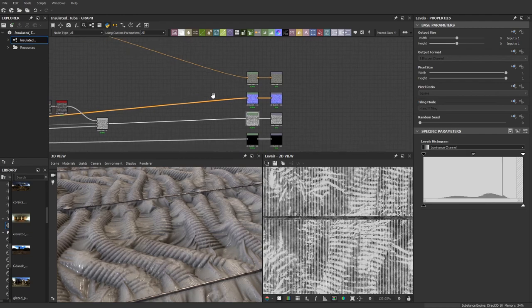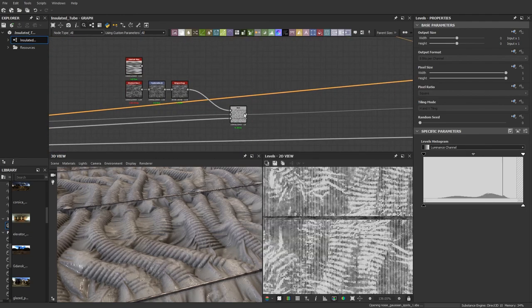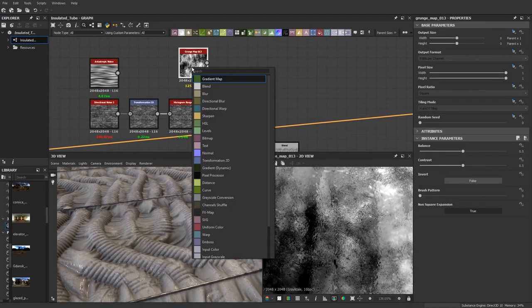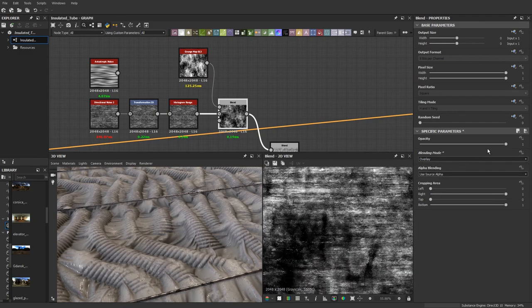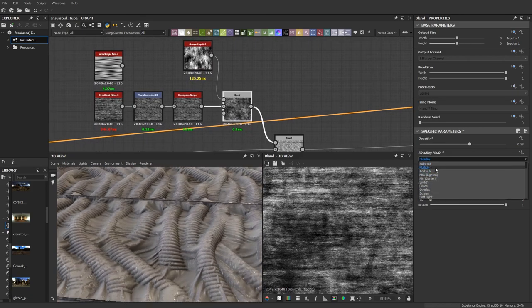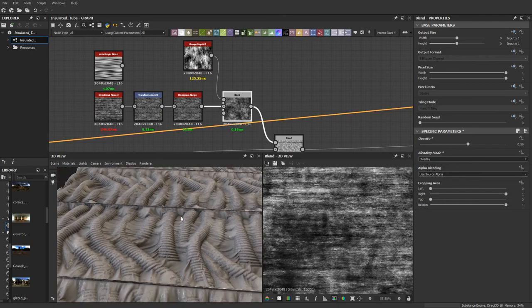So maybe what I'll do now is just add a grunge to that. Some sort of grunge to overlay and blur a bit just to give a little bit of variation to the values. Let's plug it in afterwards and maybe do an overlay. Right, let's do overlay and let's move the opacity down. Okay, let's just do multiply. I don't like how it's looking. Let's go back to overlay. And I think I will keep that.